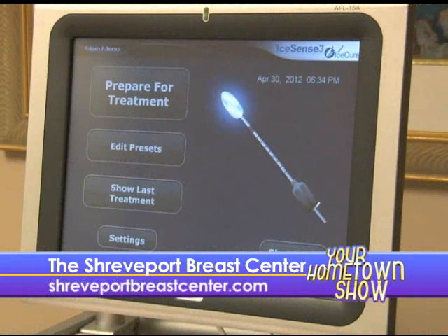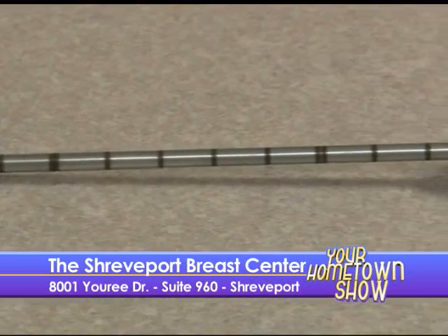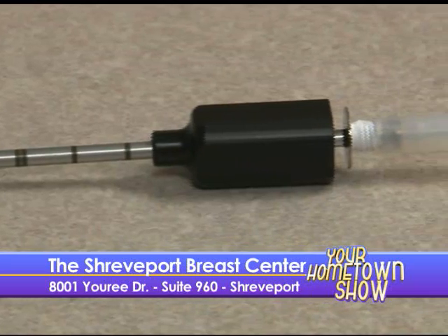That does sound much more painless than having to be put under or cut on. What we can do now is make a three millimeter incision in the breast. The breast is numb — you don't feel anything. This is hooked to a machine that circulates liquid nitrogen, and it's placed in the tumor. An ice ball forms around the tumor and we watch it grow. Depending on the width, height, and depth of the tumor, the ice ball is made a certain size. Typically the procedure lasts four, six, or eight minutes.